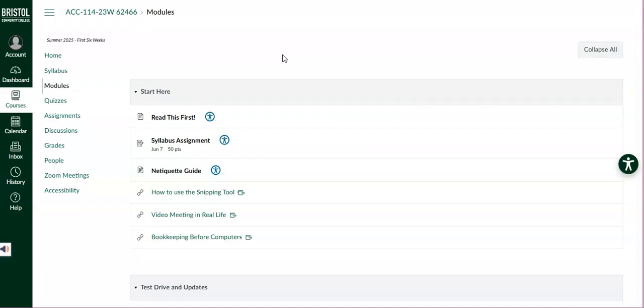Note that you can submit all of the assignments multiple times. So if you're stuck on something and you're not sure, feel free to submit it. I will give you feedback. You can read the feedback, make any corrections, and then resubmit. If you have any questions during the semester, again, you can always email me. Let me know if you have any questions.